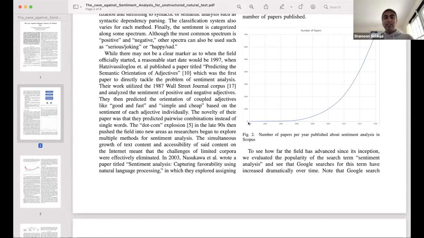So in the past 20 years, it was not even fashionable to think about sentiment analysis. And now here we have, 5 years ago, we're at 7,000, which is the latest data that I could get. But I'm sure it's far beyond that as far as number of papers published per year, right? So this is, again, per year, we're getting this many papers about sentiment analysis. So it is an important problem.